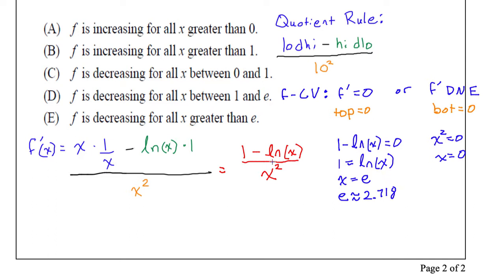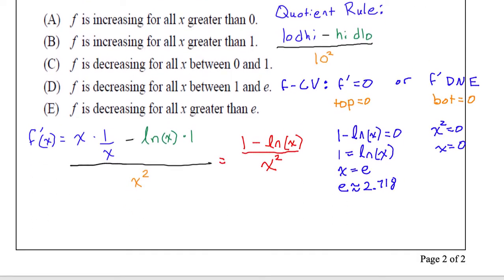Now I have to find where it's increasing and decreasing. Let's go ahead and make our number line. So there is our number line, and we need to start marking that up. So obviously 0 comes first, so there's our critical value at 0, and then our next critical value, CV, is at e. All right, so now I need to plug in a nice number. Well, 1 is in between 0 and 2.718. That's going to be my test point. So I'm going to say 1 is my test point.